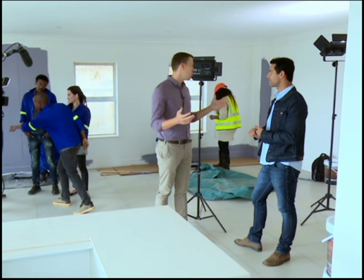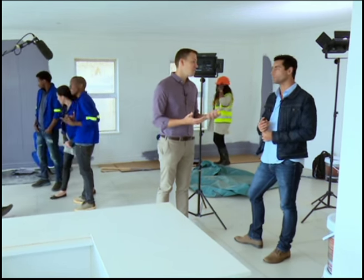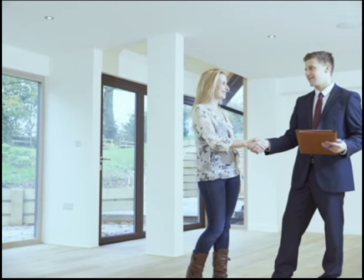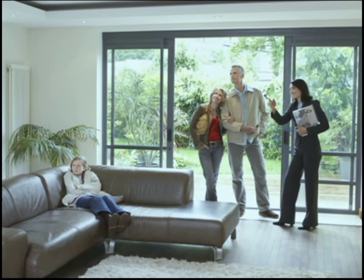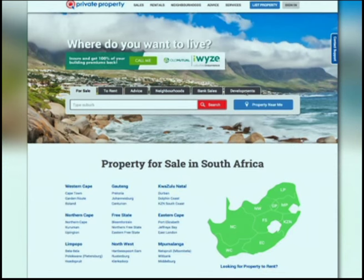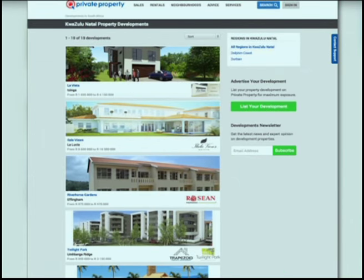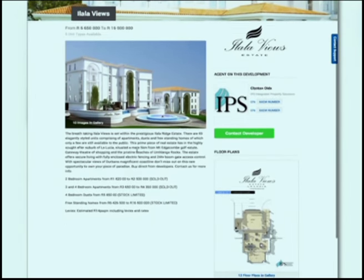How does design add value to property, in your opinion? A lot of people walk into a space like this — a beautiful blank canvas — but it takes a lot of imagination to understand what it could look like as a space to live in. Overseas, there's this whole concept of staging a home: baking cookies to create the smell, bringing in couches especially to sell the house. That's something evolving in South Africa, and certainly design adds to that. To give you an idea of numbers, this apartment starts at between 3.8 and 4.2 million, and by the time they're done putting in all the beautiful furnishings and design elements, it's going to be worth well over 5 million.